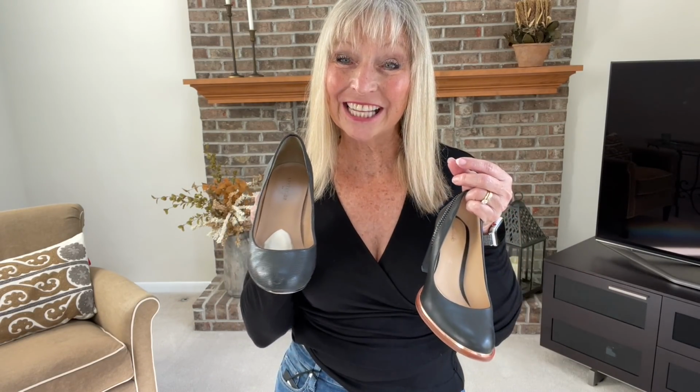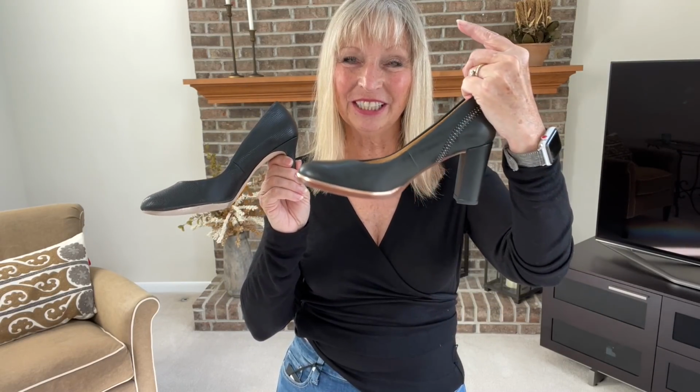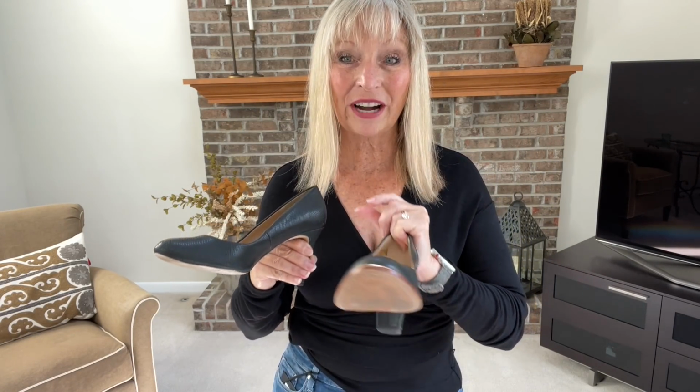The company that packed all my shoes, they packed the entire house. Well, when I went to double check to make sure they didn't forget anything, once they were already gone, I looked underneath the shelf in the closet and I found 2 pairs of shoes, but they don't match. I found these from Ann Taylor, and I found this one from Clark's, and they're both the right foot. So it's not like I was gonna put one on each foot and then show you, because the jeans are kind of long, but it's not gonna work out.